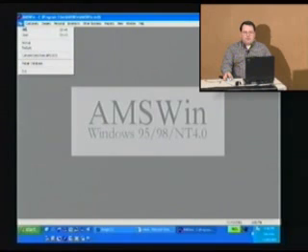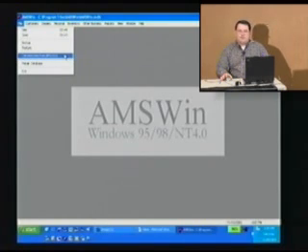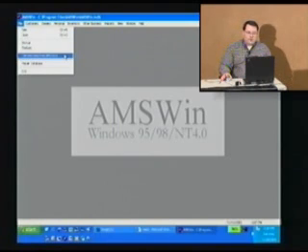Now, briefly, there's three other items that I'll touch on, but we will not demonstrate. Convert Data from AMS-DOS. This is what you would choose if you bought this as an upgrade to the DOS version of AMSWin called AMS. That DOS version has not been supported for about, I guess, 7 or 8 years now, so it's probably not something that you're going to need to worry about. But if you happen to have waited this long to upgrade, this is where you would go to convert your data to the AMSWin format.